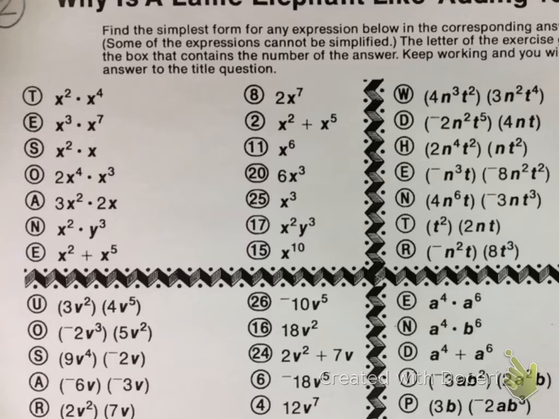All right, I'm going to go through some of these exponents. We had just started practicing exponent rules at school, so this will be a great way for you to review. All right, let's look at this first one. It's a multiplication. The rule for multiplication is that we add these two together. So we end up with x to the 2 plus 4, which is x to the 6th.